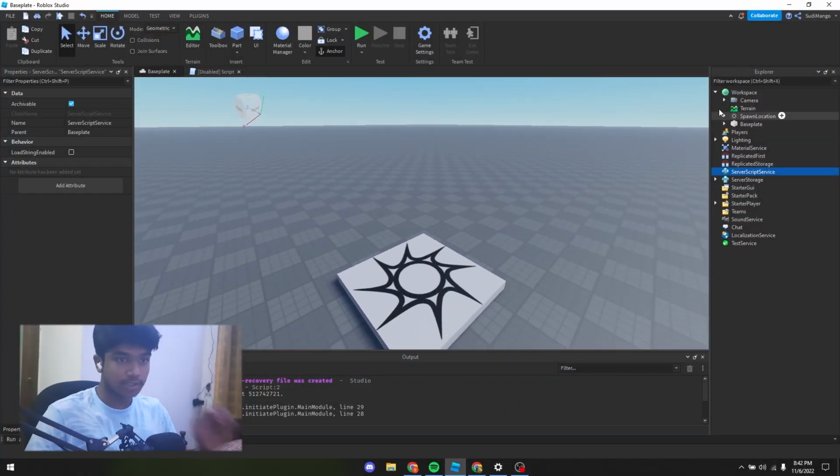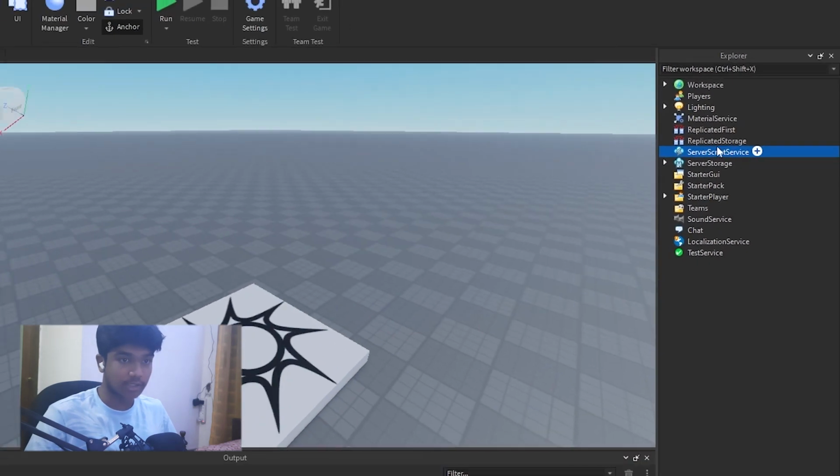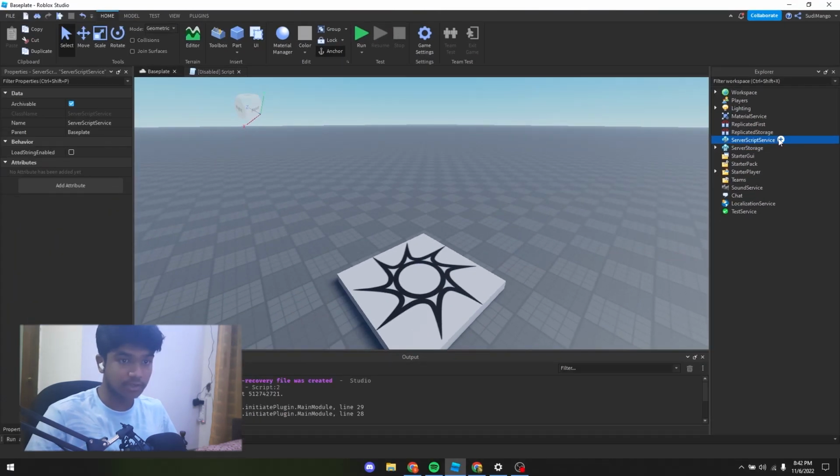For scripting, the first thing you need to know is the ServerScriptService. This service basically allows you to store scripts where you can code, and it cannot be touched by anyone, so it can only be touched by you. So it's only server-sided scripts. It cannot be touched by hackers. So this is where you generally store your scripts. You can also store your scripts in other areas like your workspace, but generally for server scripts you'd be storing them in this little area here.